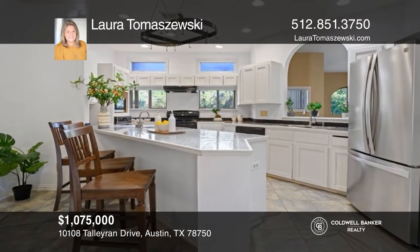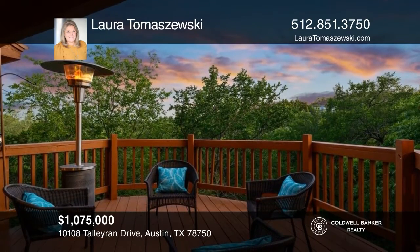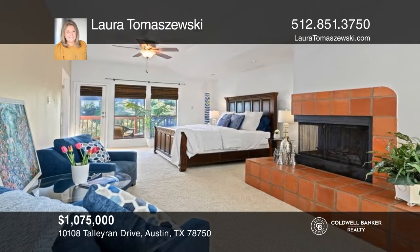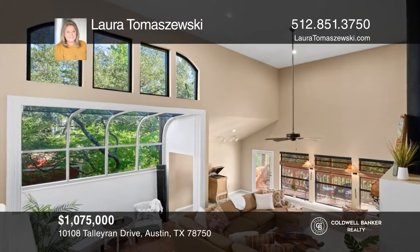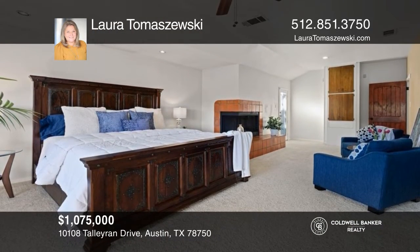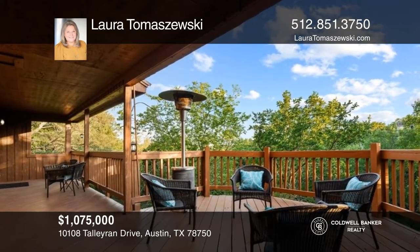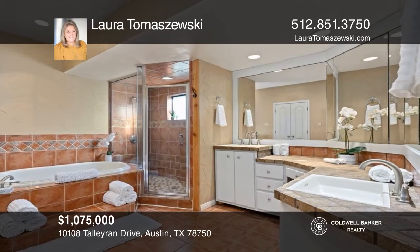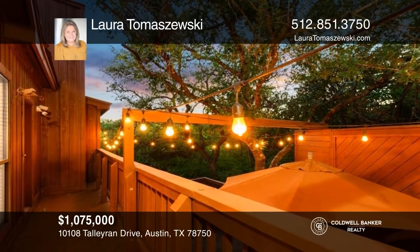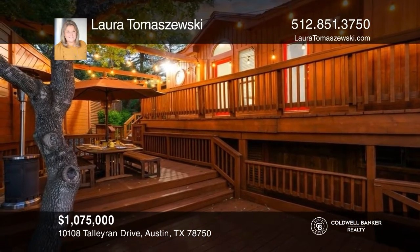This home has incredible vistas and generous space to relax. The kitchen is suited for both casual and formal dining with ample counter space and a grilling deck for a night of al fresco dining. The main level loft is well suited for additional lounging or a remote office, and the living room is filled with natural light from the solarium as well as an additional wall of windows that showcase the canyon views. Your primary bedroom features a fireplace, deck, a jetted tub, and a dual head shower. A perfect place to relax in the evenings is on the Rose Garden patio. Laura Tomaszewski is ready to help you buy the house you deserve. Call today.